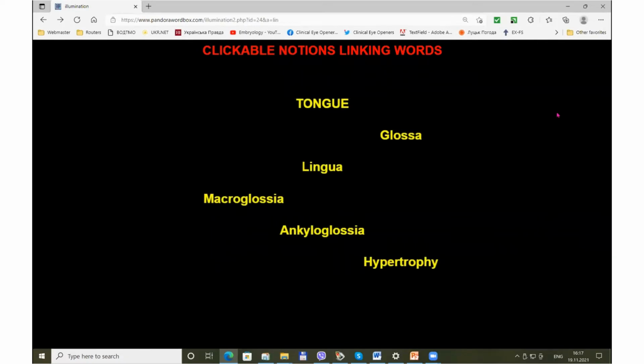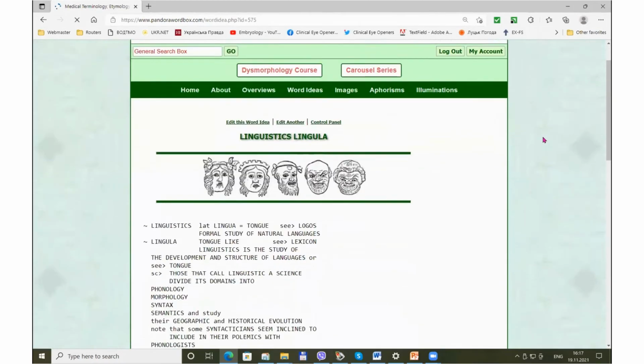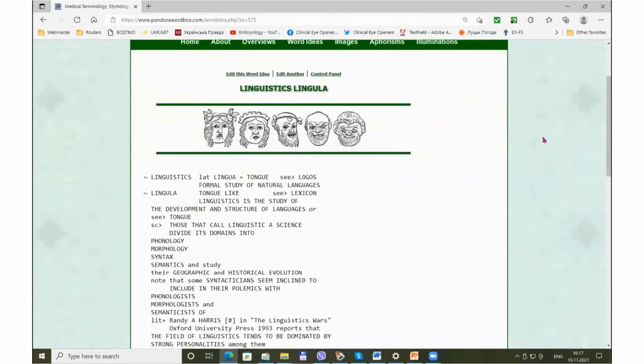and another term for tongue, and this time instead of Greek Latin, is lingua, or language. Let's see, lingua and lingula. Lingula is anything that has the shape of a tongue, and we see here linguistics, lingula, and so on. And you can read about specifically, narrowly, but in depth, where is this term coming from? Where is the syntax, mythology, pathology, phonology, whatever you like. If you are inclined or have such tendencies, you will find this perhaps rewarding. Let's go back.